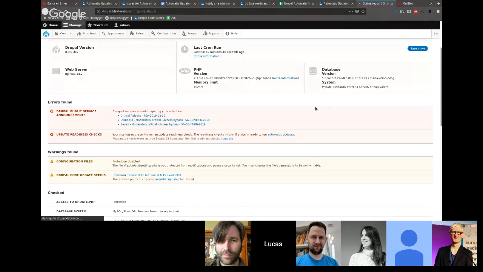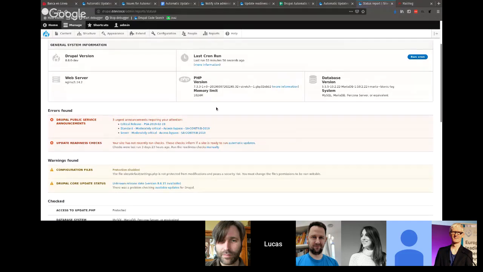You can get it down to a single word, check. Yeah, you can just have "your site has not recently run automatic update checks" or "automatic update readiness checks," and then make the automatic updates a link in that sentence, and then you can avoid the second sentence entirely. Or maybe make check a verb. "Your site has not recently checked whether it is ready to run automatic updates." I like that even better. There's the phrase I couldn't think of. There we go.